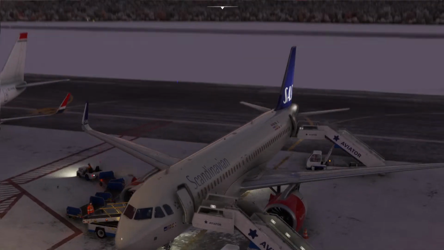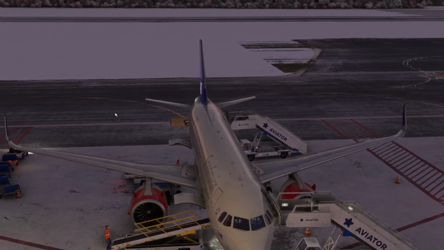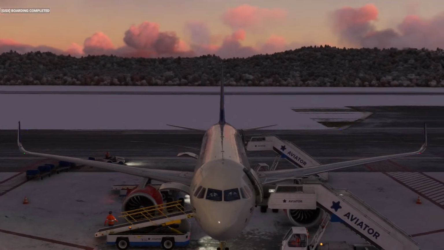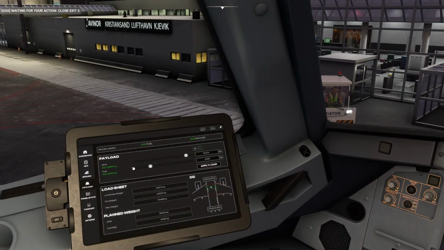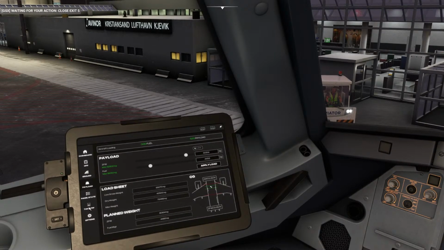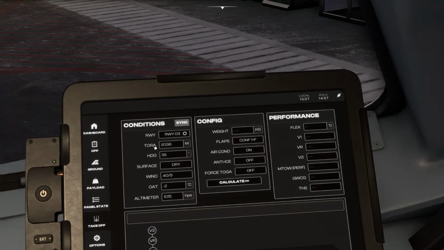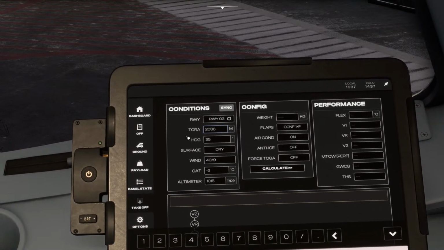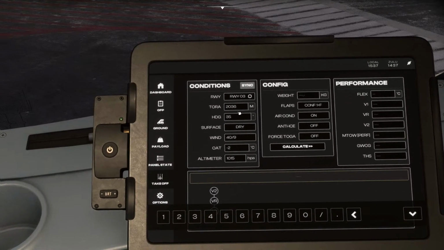We are going to be doing the icing, so the procedure is we're just going to push back straight and then request the ice there. Just going to apply this because it's not an emergency. So we are doing runway 03, the takeoff runway available. Total is 2036. We're using full length, including the turn-on space. Heading is 35.